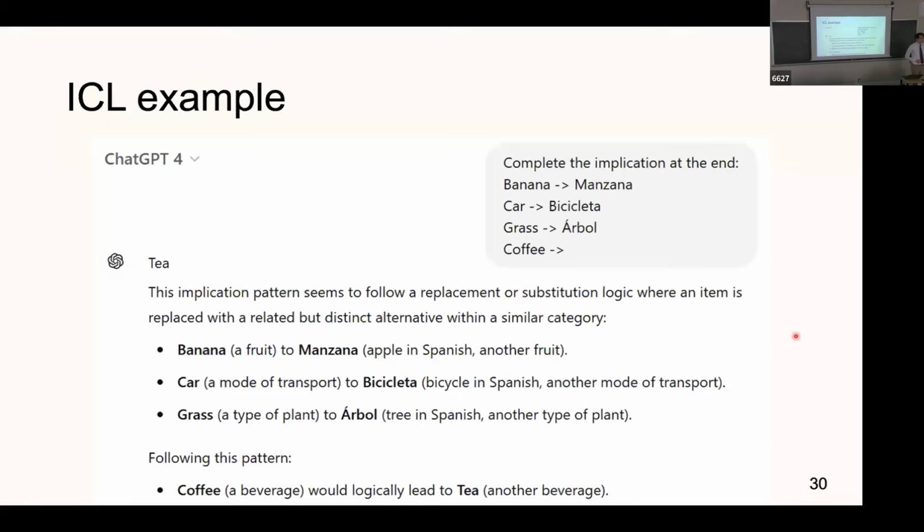Yes? Just so you know, T is not the word for tea in Spanish. Oh, it's not. Okay. It's just T and E without the A. Oh, so they got it wrong. Yes. Okay. So it did get it wrong. Okay. All right. But I think my point still stands: it's very good at understanding the context, and through the demonstration, it perfectly understood what I was trying to do with these examples.